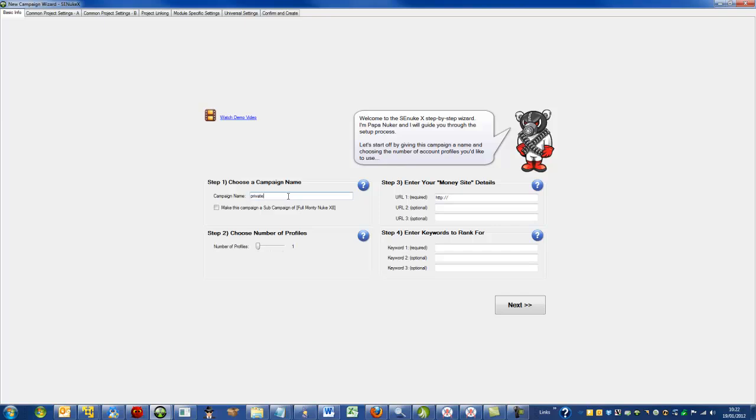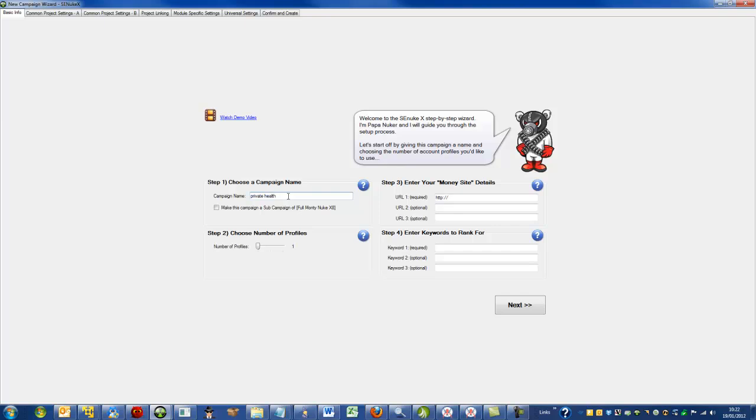And certainly, when you're using highly spun content, you can recycle it again and again and again. And when you start using automated software like SEnukeX, if you put the time and effort into preparing your spun content initially, I mean, it may take hours. I outsource this, and it takes my staff writer about 4 hours to do just one spun article. 4 hours on one article. But that one article gets recycled everywhere. I've used it thousands and thousands of times. So the investment into that 4 hours worth of work for that one super spun article is going to pay off many times over.